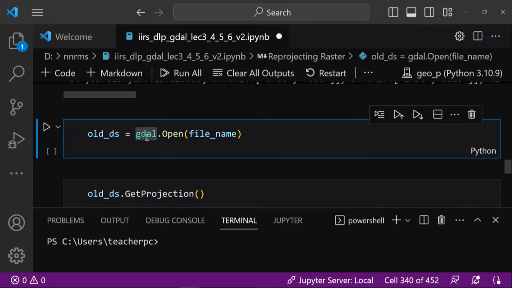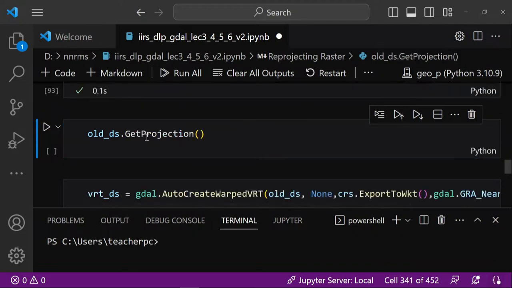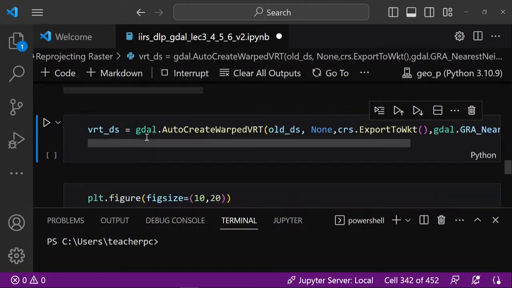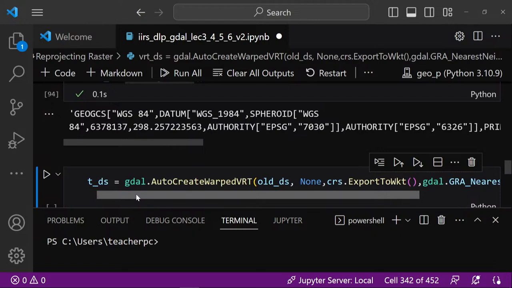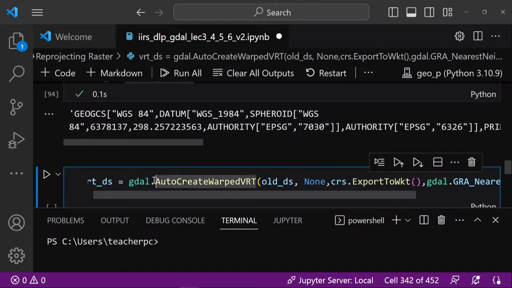Now I am opening my image and getting the projection. Let us see how we reproject this image from a GeoGCS or geographic coordinate system to a projected coordinate system called UTM 45N. For that there are functions like gdal.Reproject and others. Here, instead of writing the entire image, I am calling the function gdal.AutoCreateWarpedVRT.